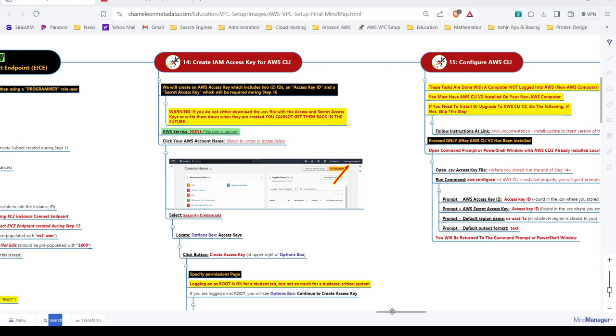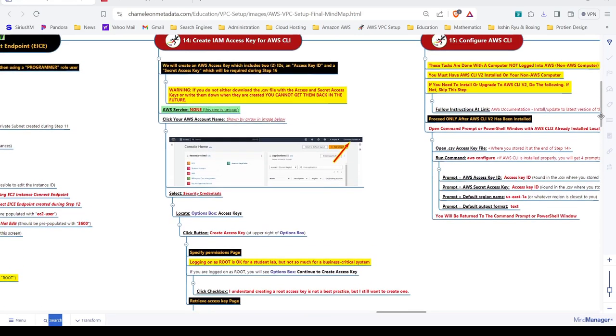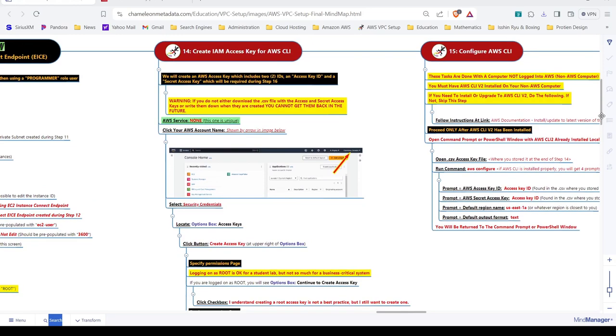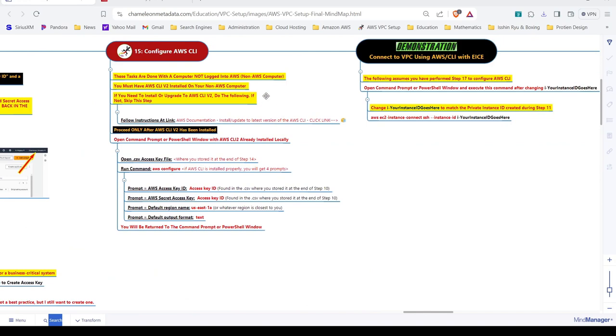When we come back, we're going to, number one, log on using the endpoint as root, and then log on again as the programmer. And to do that, we're going to have to configure the AWS command line interface for each user. So I'll see you in a minute there, because what you do, I'm going to open PowerShell, and PowerShell will assume an identity by doing this AWS configure. So we'll do that shortly. Okay, thanks.